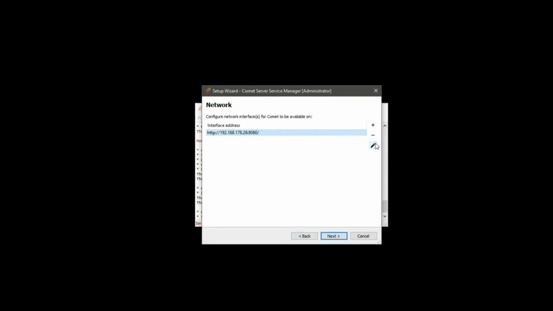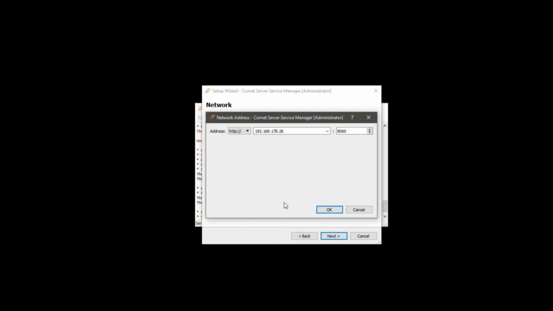The next step is configuring where you want to be able to access your Comet server interface. So for example, this is the address that suits me. Also, while you're in the section is where you can configure your server's SSL. So you might have read that we support Let's Encrypt. Well, this is where you can configure that for this server. So Let's Encrypt, which you can read more about in a documentation page, provides a lifetime free auto-renewing SSL, which is quite nice. But for the purpose of this, let's carry on.